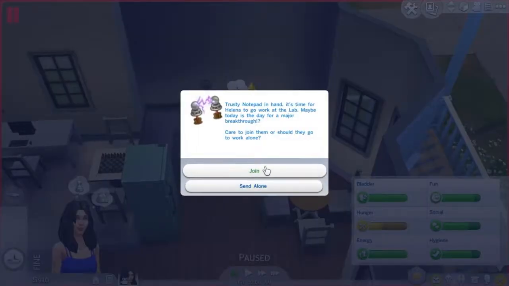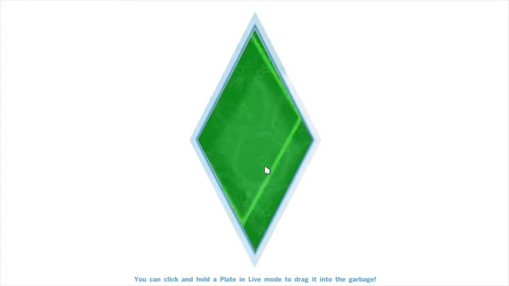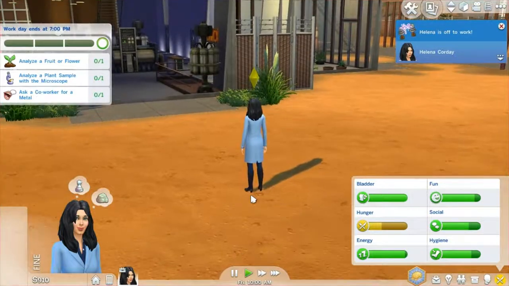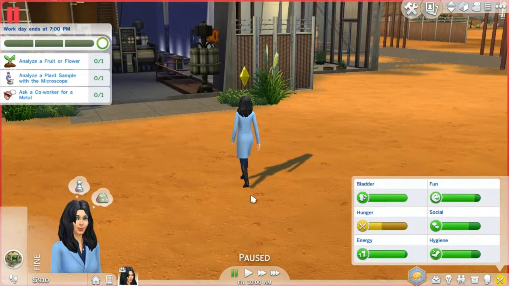All right, let's go ahead and join. All right, so we're going to do this all over again. Not much to say, but hopefully we will get this promotion. We need it again. I'm telling you, we need it. Okay. So again, we get the same message, and we need to analyze a fruit or flower, analyze a plant sample with a microscope, and ask a coworker for a medal.